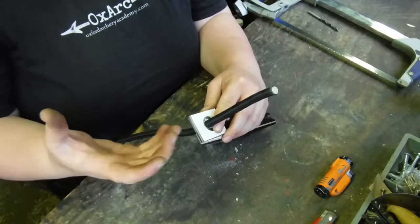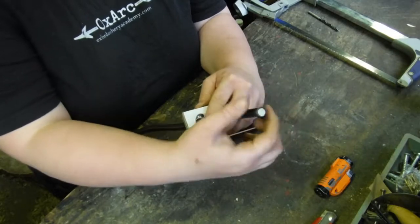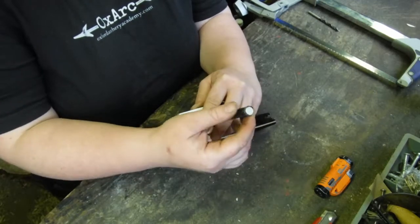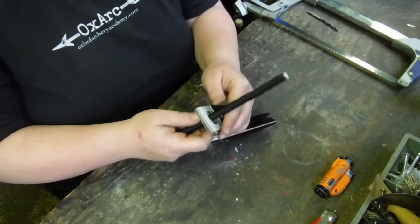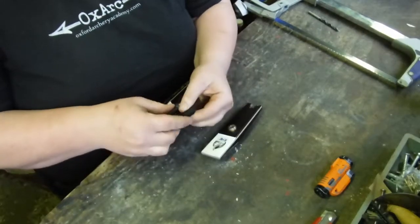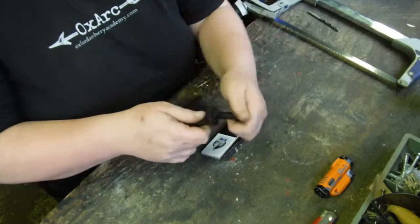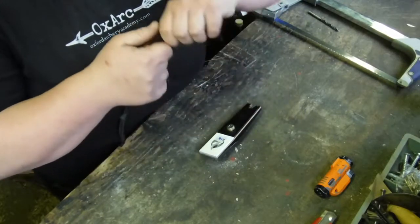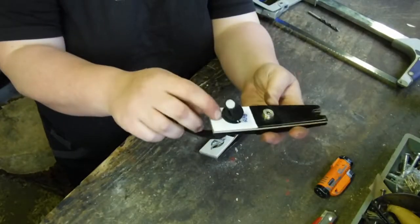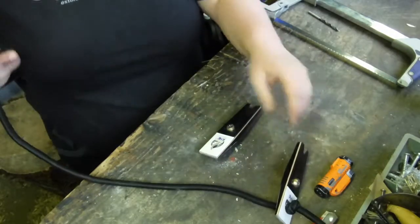If you've got something like a fence clamp, you'll know what that is if you've got it, you can just crimp some metal around the end rather than tying a knot, which is neater obviously, and you lose less stretchy band, but I'm assuming most people won't have those, so all you need to do is tie a single knot in the end and pull it nice and tight so that it can't work its way back through the hole. Make sure you've done this on the top side of the limb, because if you've done it underneath, it's not going to work.